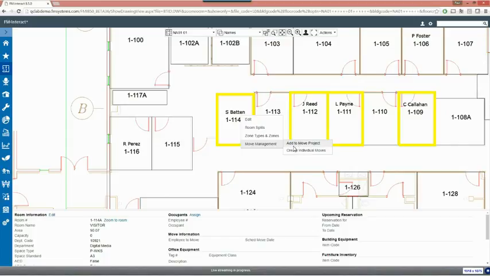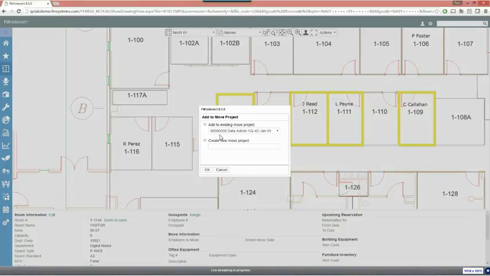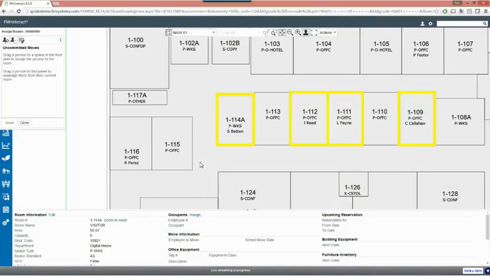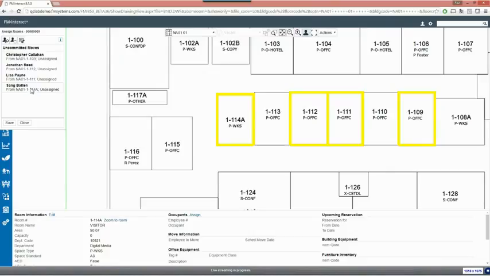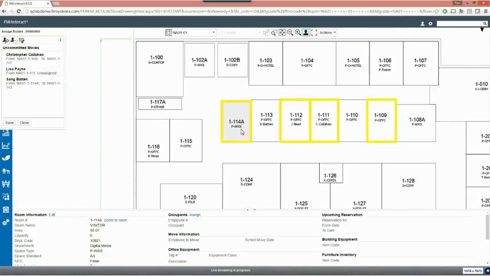In the initial version, this simply creates the move ticket. So it creates the move ticket, including the to and the from information that you've selected if you've chosen to move that person to a room. And then from there, you go to move management and add any other information regarding that move ticket. This will send out the move email so that a move has been created for a particular user. And it's really just a matter of dragging them from the panel to the floor plan.